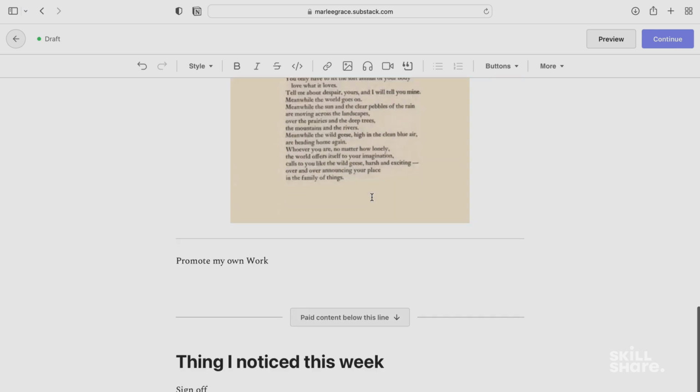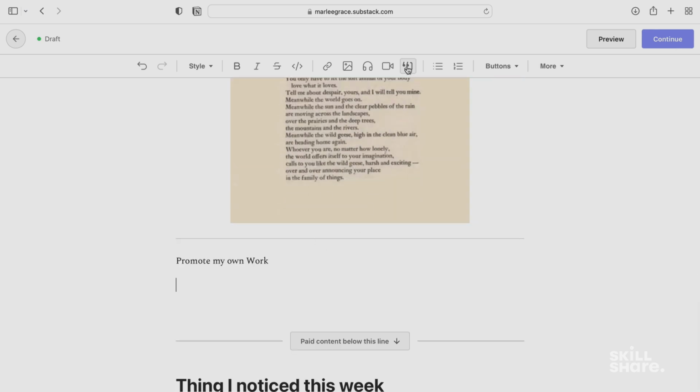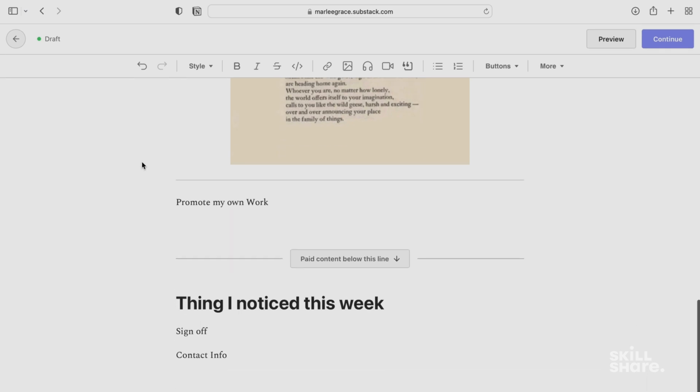Again, you could say that you wanted to do a quote each week. So you could go here to have a block quote. It gives this nice little color that you can go into the back end of Substack also and pick your colors that you want your color theme to be for your newsletter and put a quote here. So this is the way to just start building out the formats, right?